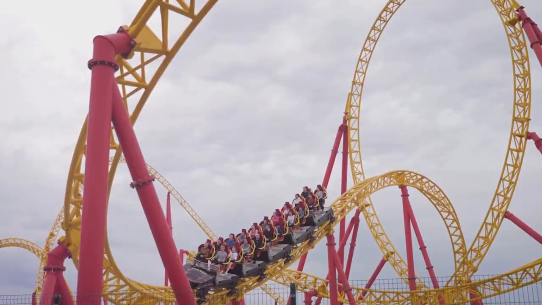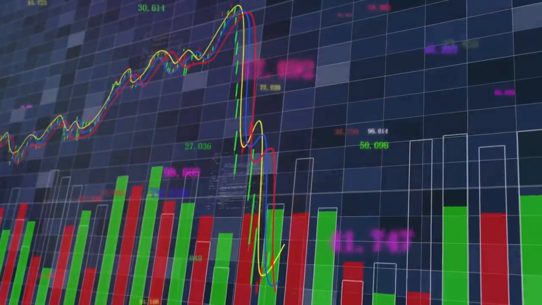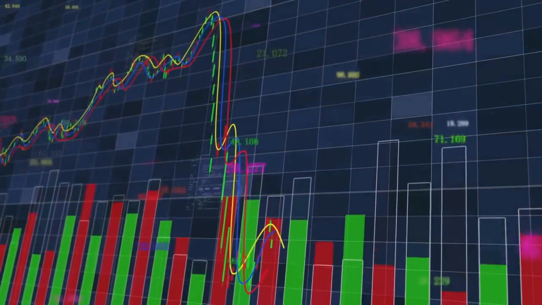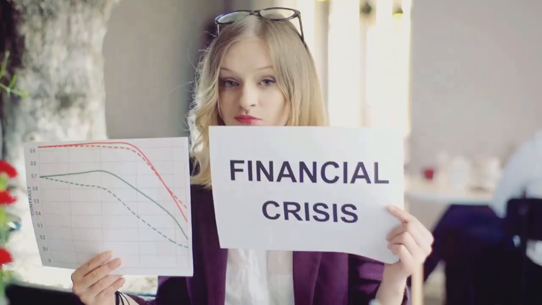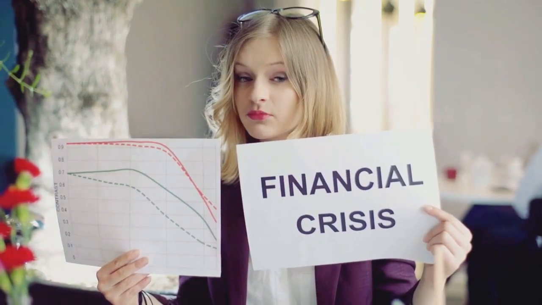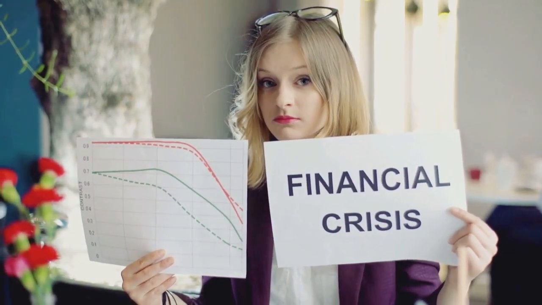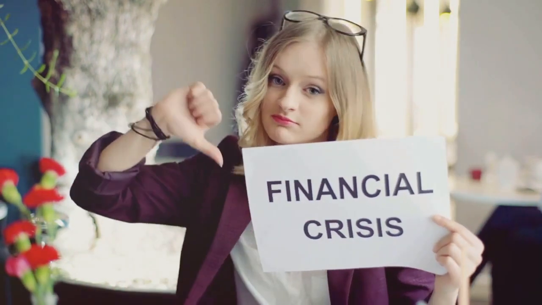This volatility has made it challenging for policymakers to maintain stability. The stock market reflects this uncertainty, with sharp ups and downs that keep everyone on edge, and the relationship with unemployment is still murky. Despite low unemployment rates, wage growth has been sluggish, and many people are still struggling to make ends meet. The traditional indicators don't tell the whole story anymore.